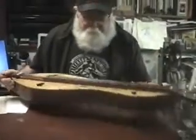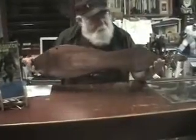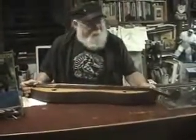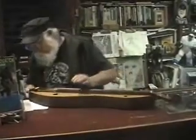Why don't you hold it up a little bit first so we can see what it looks like on the top there? Yeah, there it is. Okay. Very colorful top. Walnut with spalted sycamore top. Spalted sycamore looks like walnut on the back and side. Yeah, and 26-inch scale and a carved scroll. Carved scroll. And a passive pickup. Yep, there's a jack right there on the end.